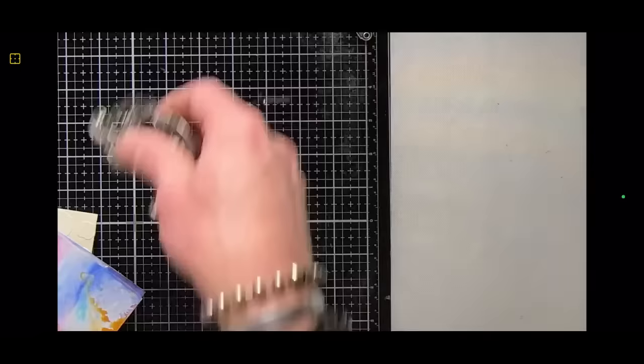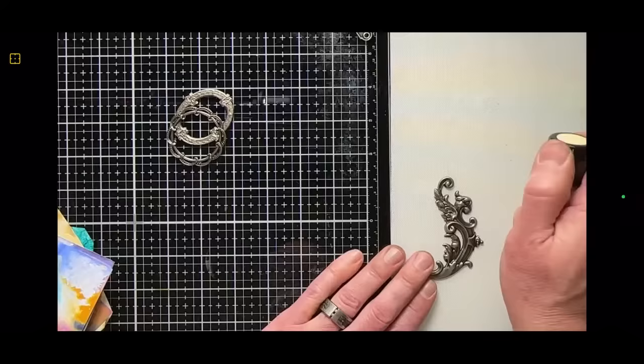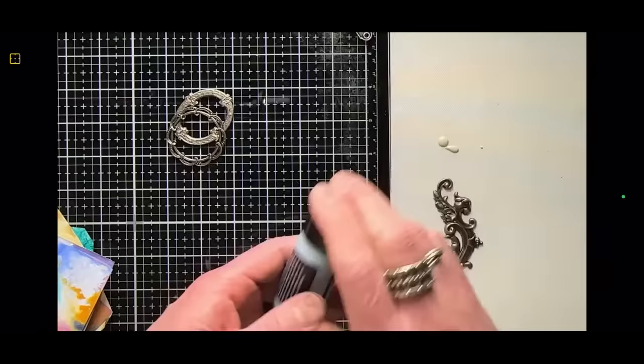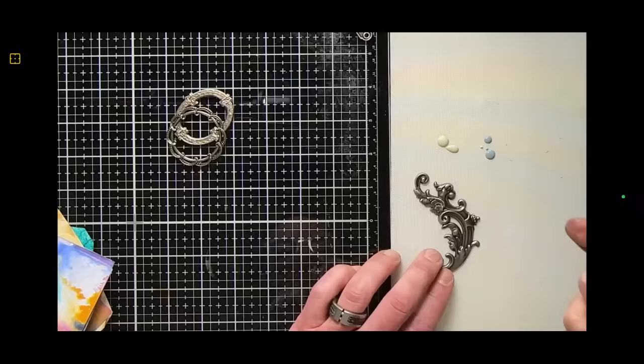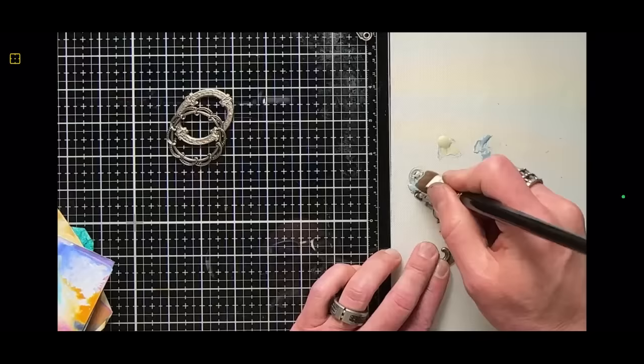Someone said, please show us how to paint metal. Okay, it will be just like the cardstock, but happy to show you because we're in demo time. I'm going to take a little bit of old paper for this one, and I'm also going to take a little bit of Stormy Sky. Now you could do ice spruce, you could do weathered wood, whatever colors you want. But I'll just start with this. You can do your fingers or a brush. It just depends on how much you want to get into the surface.